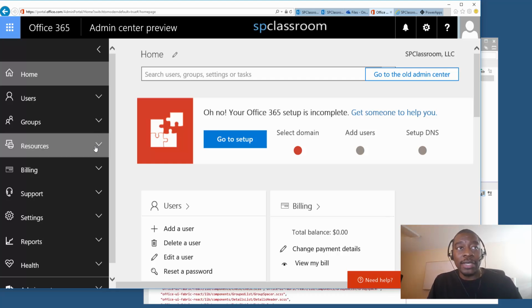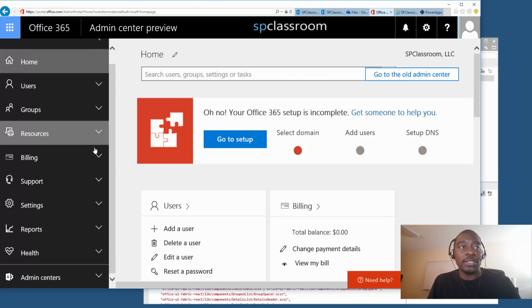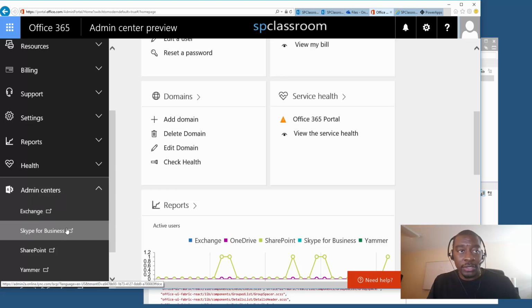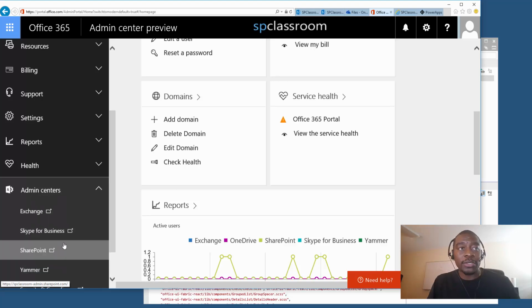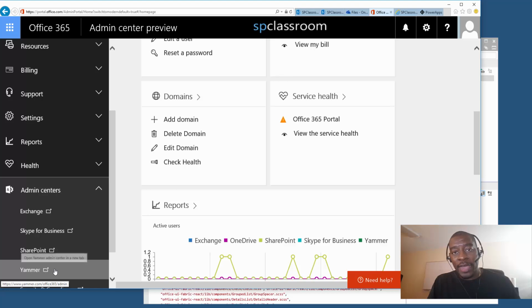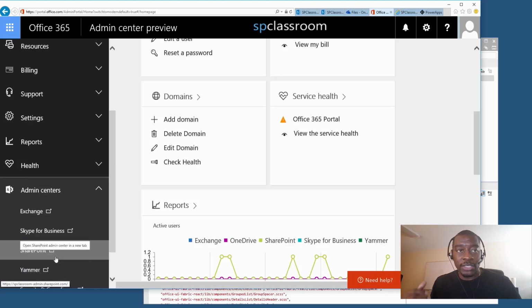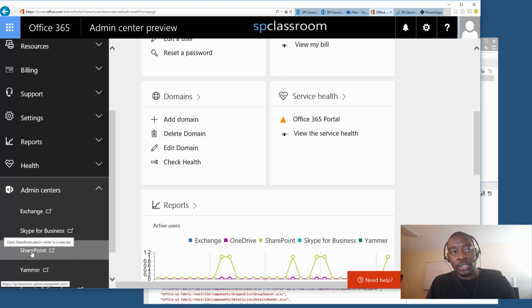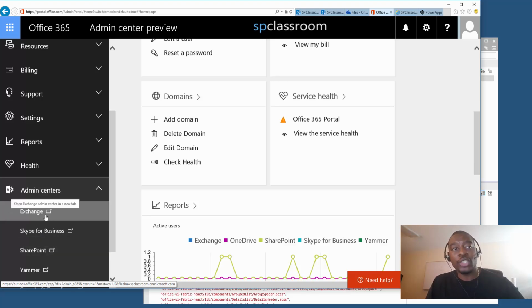But I say this is greater than the central admin, because if you have Exchange and Skype and Yammer and all this other good stuff, these are your respective admin centers of where you would go. So in my mind, in some organizations, if you were a SharePoint administrator for on-prem or architect for the farm, you're going to be given access to this SharePoint admin center, with the understanding that you're not the same person who manages Exchange.